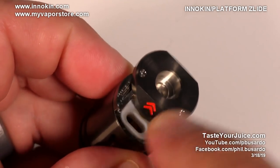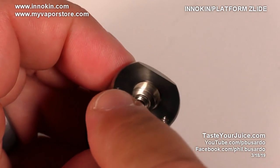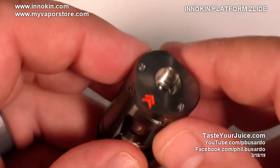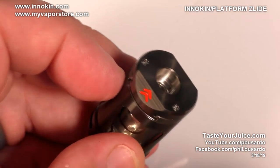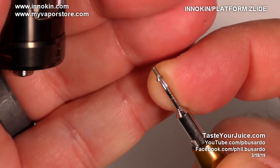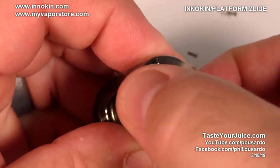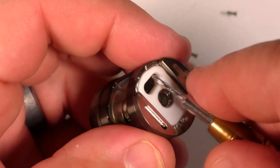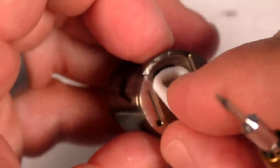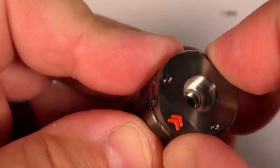The top silicone slide seal can be replaced — one spare is included. To do that, you'll need a Torx T2 screwdriver to remove the two small screws. These screws are tiny, so be careful not to lose them — that's also why we included spares. Once the screws are removed, keep sliding and that removes the top piece, giving you access to the seal. Pry the old seal out, make sure the lip goes down when installing the new one, press it flat, slide the top cap back on, and replace the screws.